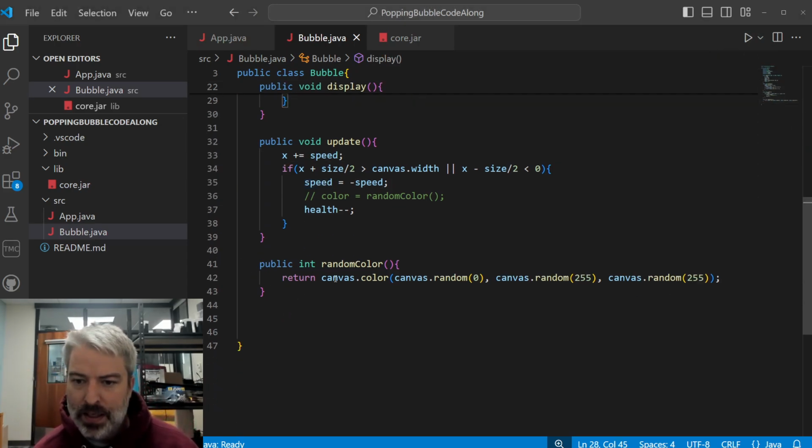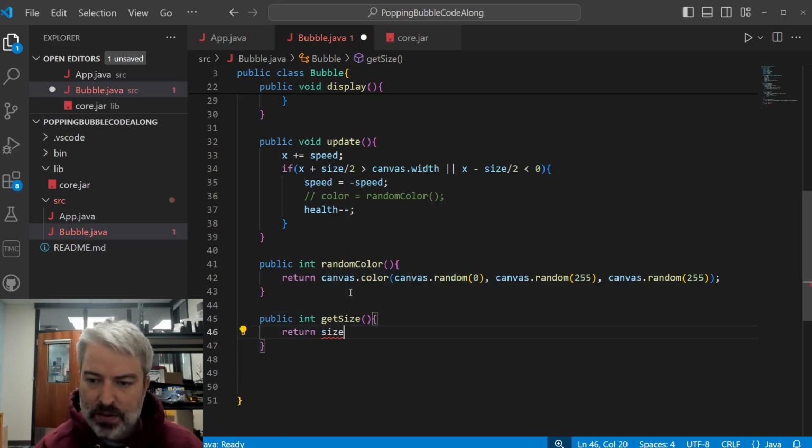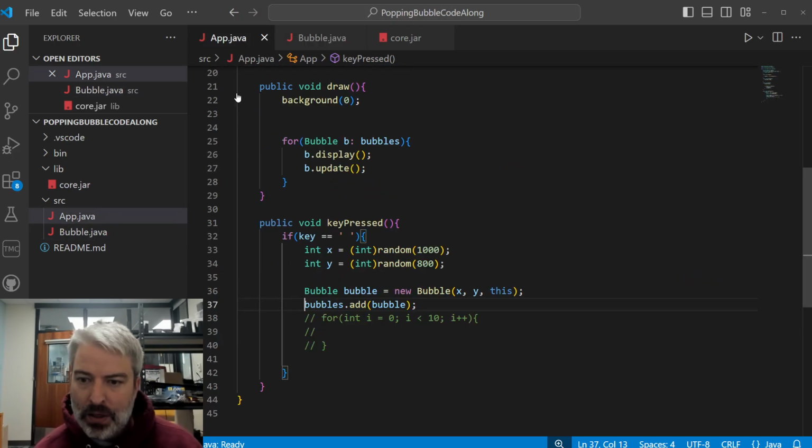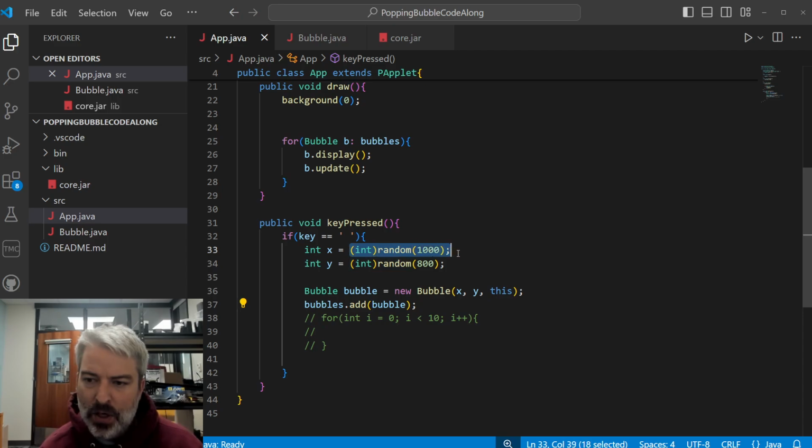Let's do something like this. We should be able to ask a bubble how big it is and get size, and it's going to return our size. Then when we make our app, maybe we could say this is going to be our random value.